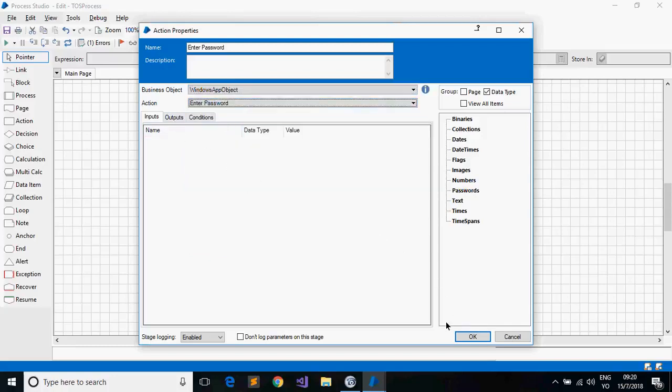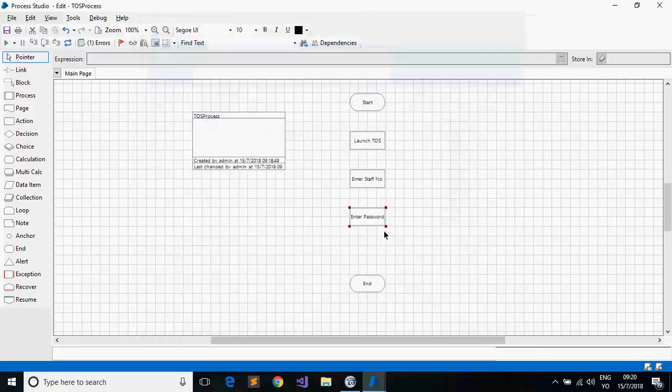Okay, so this is the ideal scenario, the way it happens normally. Normally we'll be creating all the business logic in the Object Studio, and we'll be connecting everything in the Process Studio. If some value needs to be passed, we will be passing it from the Process Studio only.